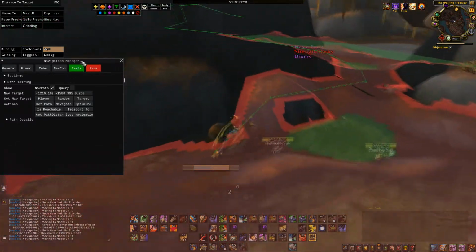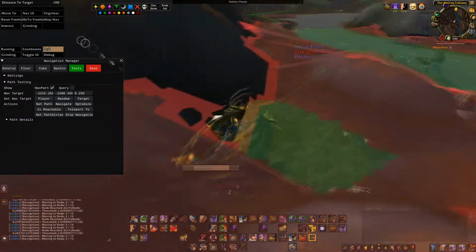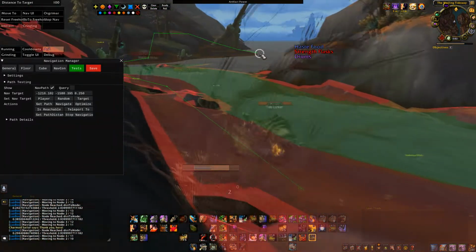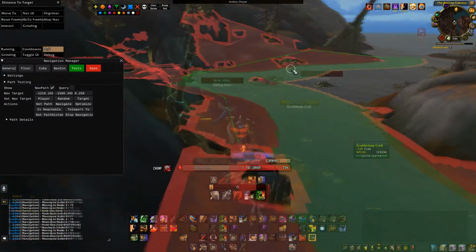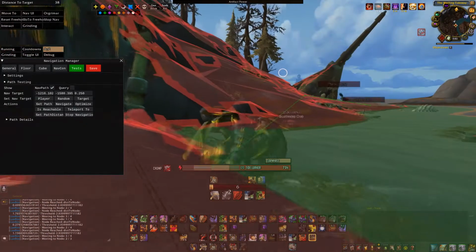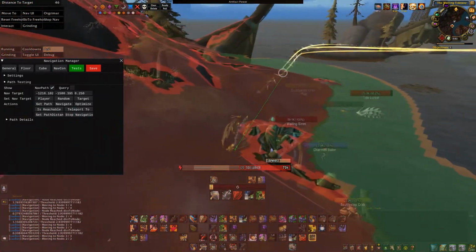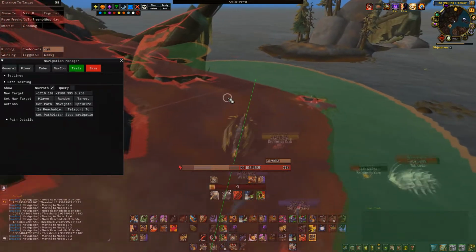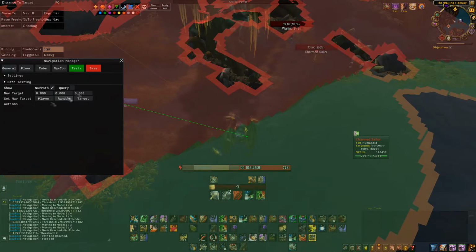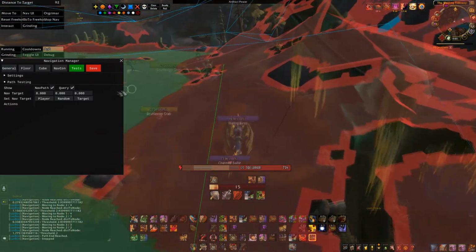Once this is completed, I will showcase the editor types and how we can generate the various pathing that you'll see. This is taking me to this position here. I have most of the southeastern part of Tiergard Sound meshed, so it could have taken me anywhere from Borealis to Freehold to the actual Freehold area in Tiergard. Once it has reached its position, it will stop, reset its information, and that's all there is to that.